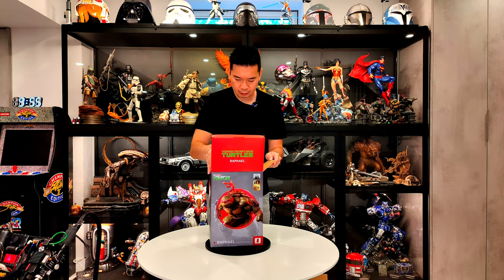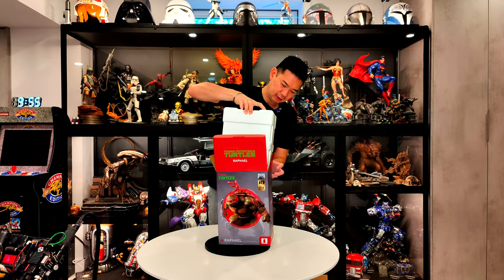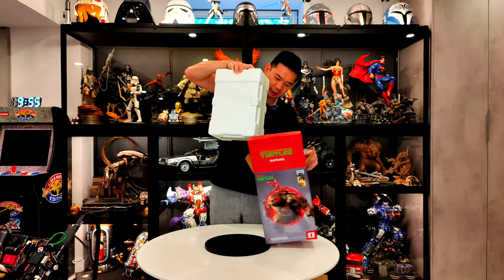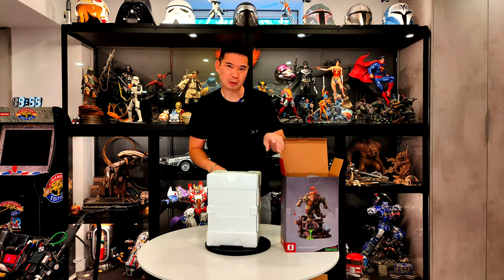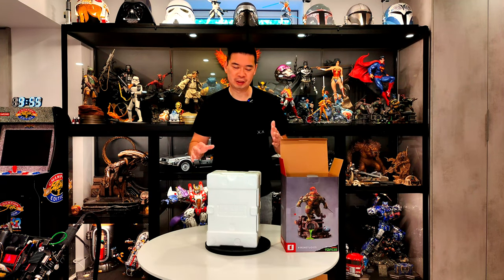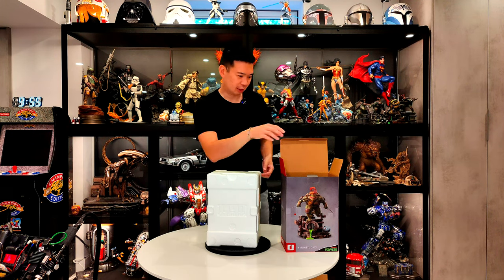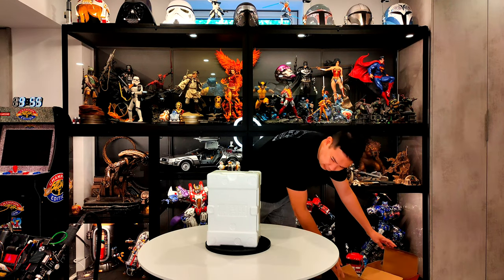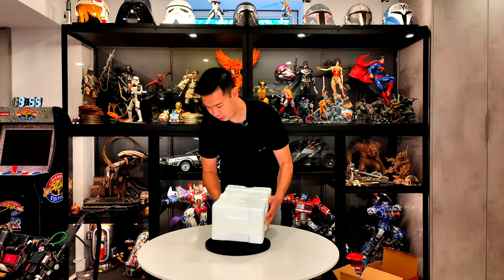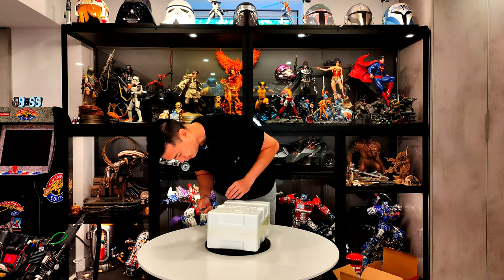Okay, let's open this up. This is all sealed, unopened, unchecked. I mean, he's gonna be very similar to the comic book edition, just the skin tone will be different because they both have red bandanas, right? Okay, let's put this down here and let's open this thing up. Where did I put my knife now? Here we are.